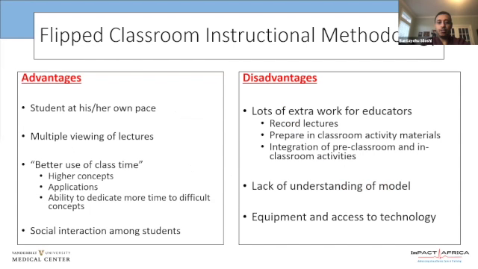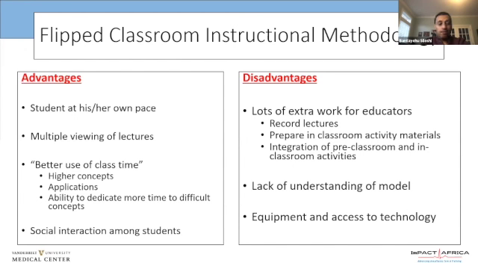Next slide. The advantages of using flipped classroom model are it allows the students to practice at his or her own pace. It allows them to review the lectures multiple times. Again, as mentioned earlier, it gives you better use of class time to cover higher concepts, to use applications and so forth. This format allows for social interaction among students, which usually helps in learning.